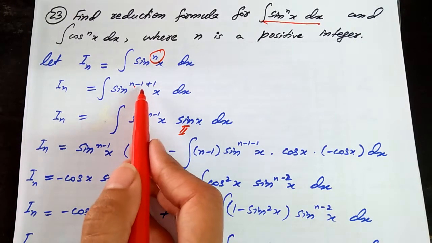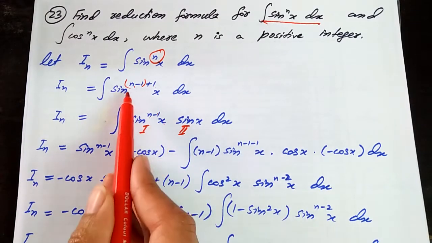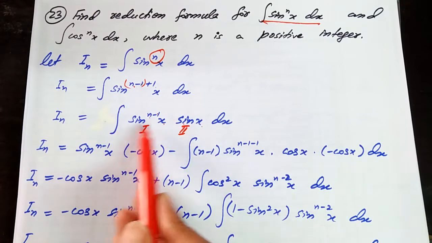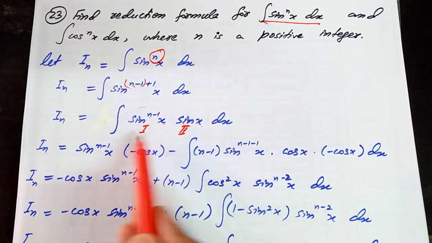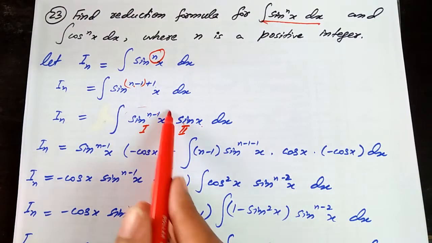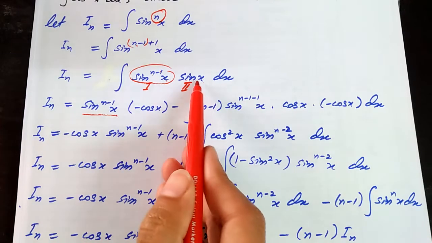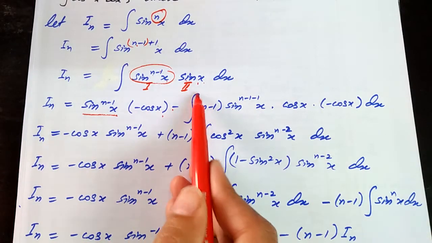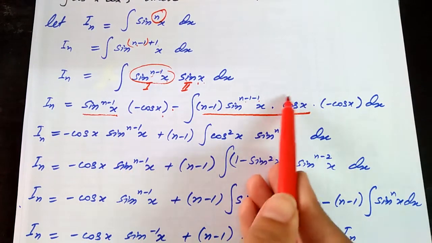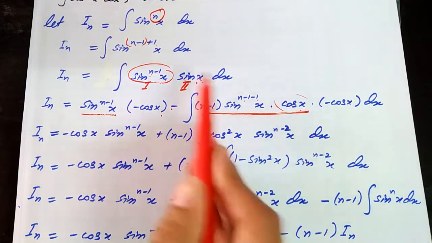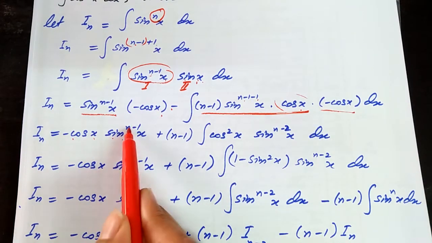Now you know that using the power rule or the exponent rule, it can be split into two parts. I will get sine^(n minus 1) x and sine x. Let sine^(n minus 1) x be the first function and sine x the second function, because we can take any of them as first and second, but it will be easier if we consider it as first function. Now using integration by parts, first function into integration of second function, minus integral of derivative of first function, which is power down, power minus 1, and without power derivative is cos x, and the integration of second function is this. Now it will become minus cos x sine^(n minus 1) x.